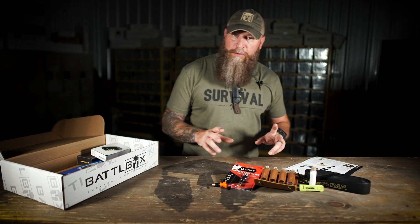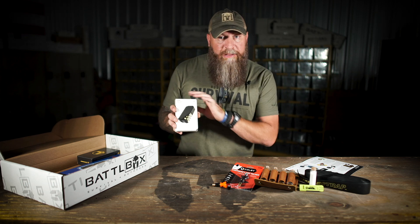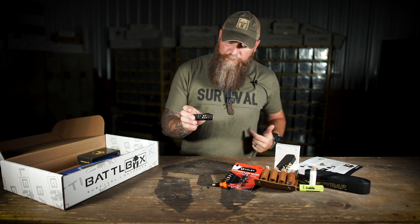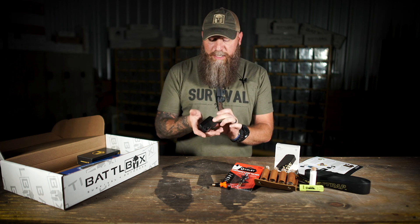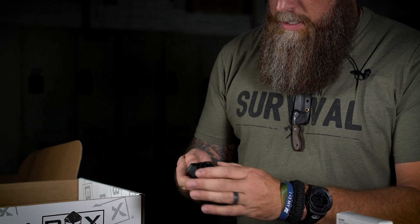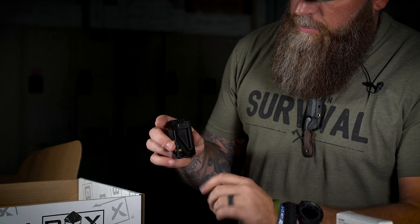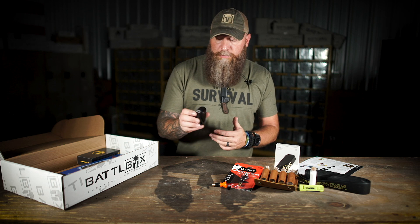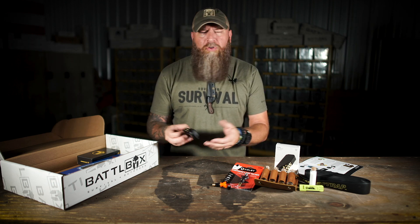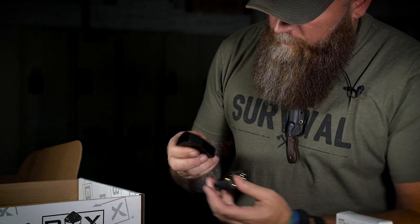Now it's time for the advanced box. This month we've got the Taktika M250 — comes in a nice box, you just flip the lid open. The Taktika M250 is a really cool EDC item — it's kind of a toolbox in your hands. We've been testing these out for quite some time; they're really durable. It's got a pocket clip so you can clip it onto your pocket or strap it to a pack, and it has a rare earth magnet — really strong — so you can hook this to the side of a toolbox for a quick grab. You push that rascal out and you can set the holster aside.